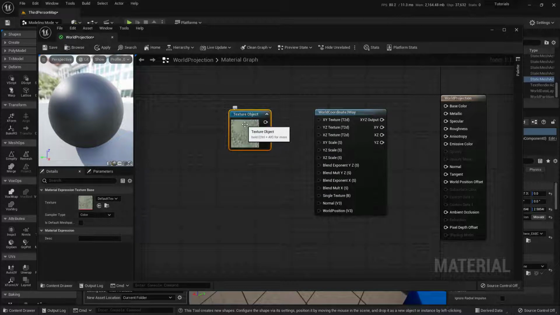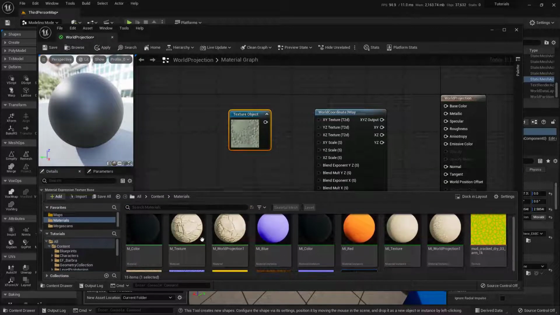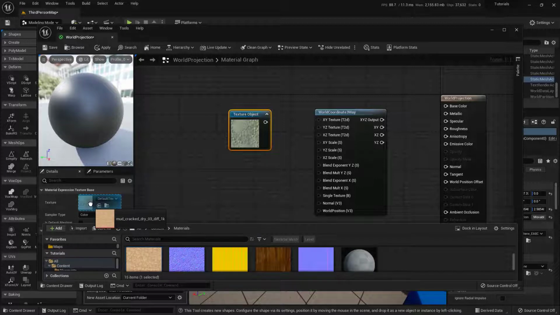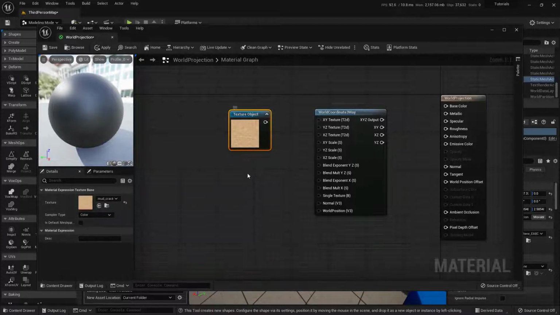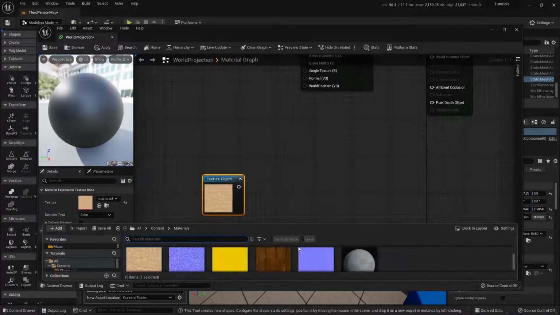And this is looking for a specific texture. Now, like I said, I'm going to use the textures that I was talking about before. So I'm going to grab this mud cracked, and I'm actually going to bring this down a little bit so that I can drag this directly into this texture spot right here. There we go. And I'm actually going to need another one for the normal as well. So I can select this one and Control D to duplicate. I'll just drag it down here for the moment, bring this back up, and I want to grab the normal and drag it into there, like so.